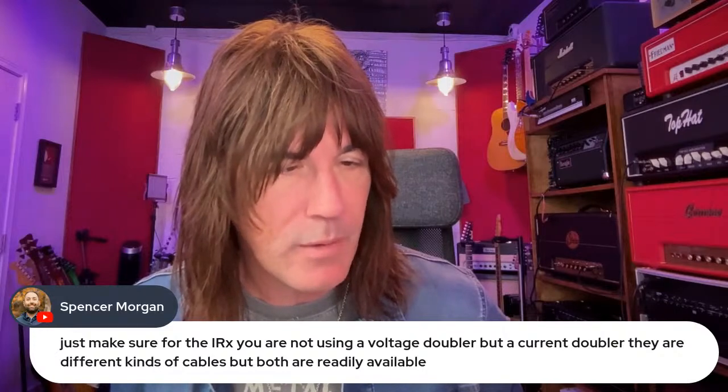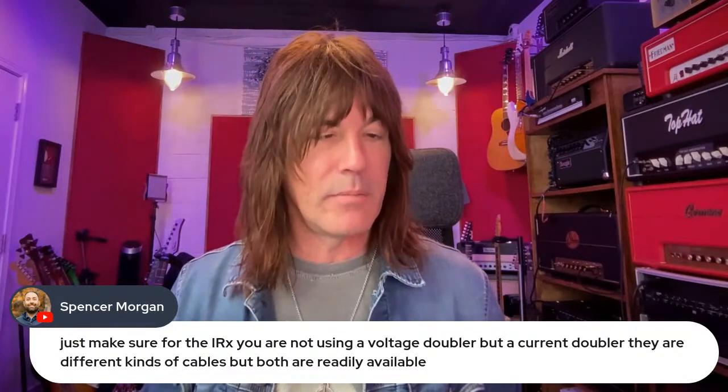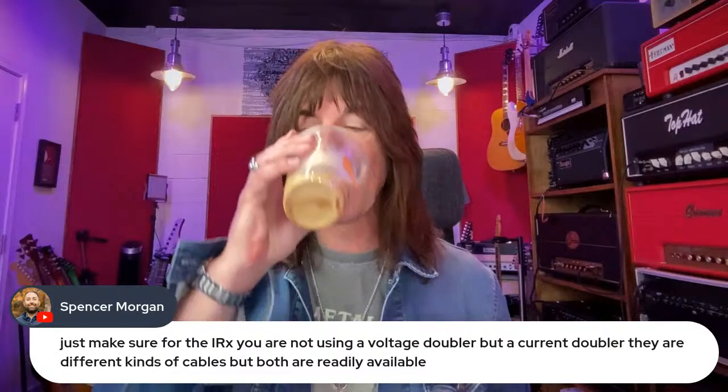Just make sure for the IRX you're not using a voltage doubler, but a current doubler. That's correct. Different kinds of cables, but readily available. Good advice there. Yeah, that's why I was saying, consult Dave for the right cable.